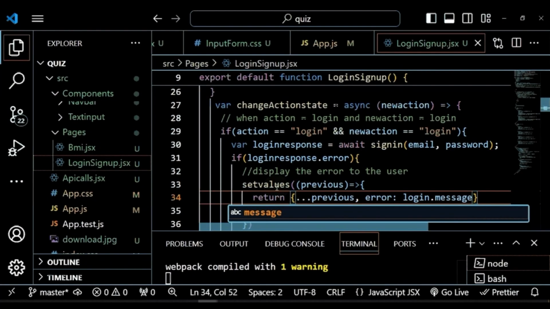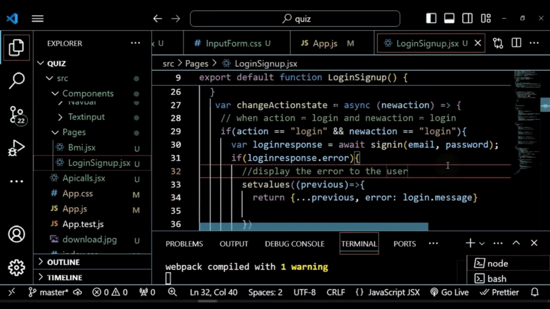So what we just did is update our error property with the error message from the server, from the sign-in method.